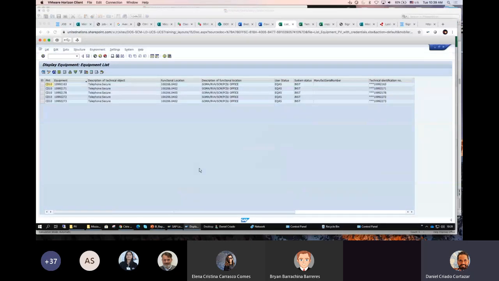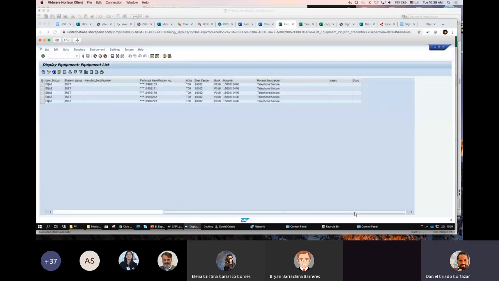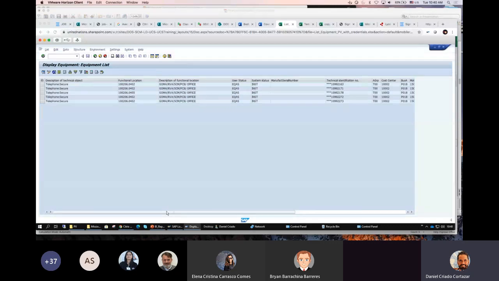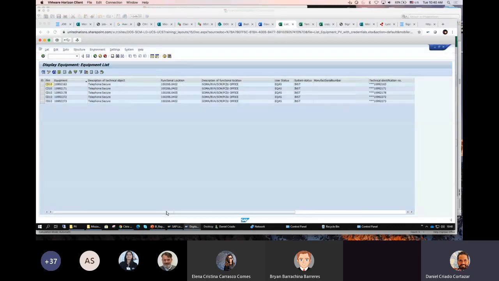So if I go to the green mark, instead of having thousands of pieces of equipment here, what I have is 5, the 5 that I selected. All of them are telephones. They do have a functional location, good. Description, the equipments are assigned, installed, and they even have a technical identification number, okay? So this is, let's say, the list of equipment that are subject to be physically verified, and I, as SD8, am responsible for doing that, okay?